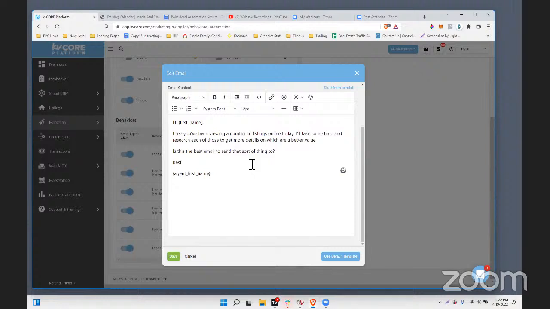Tommy's asking a good question. Do the behaviors take action during work hours, or is it when the behavior is actually triggered? So I think it obeys the office hours that are set in the system. I can't remember if those office hours are set by an admin or if you have the ability to set them, but the system will send communications within those hours. So if they saw the stuff happening overnight, it'll probably go out a little after 9 a.m., if that's the way it's set.